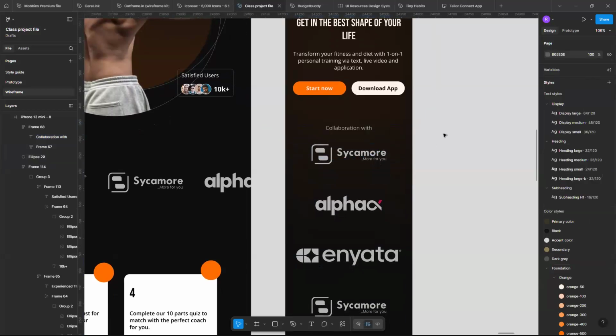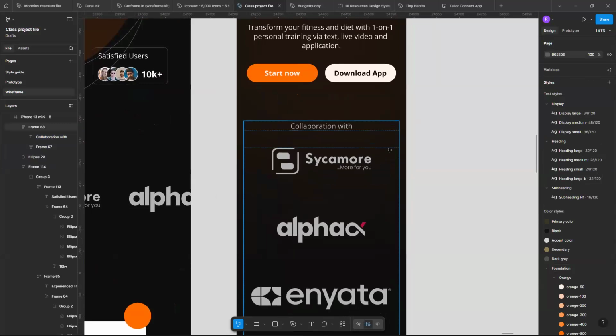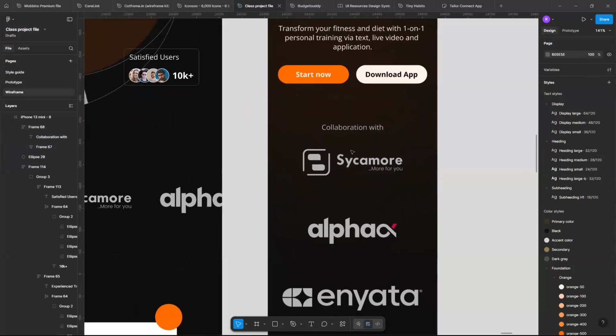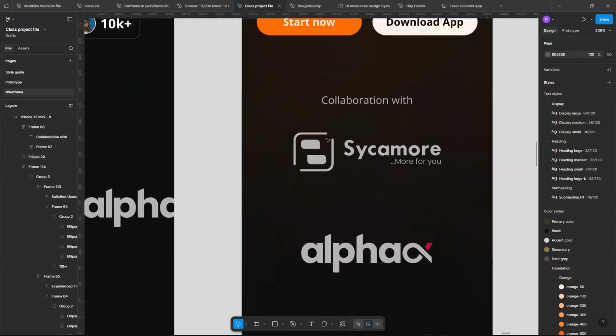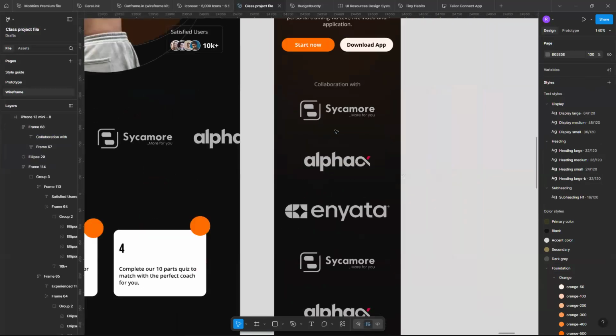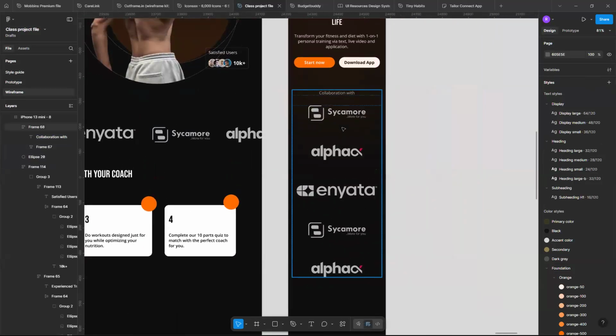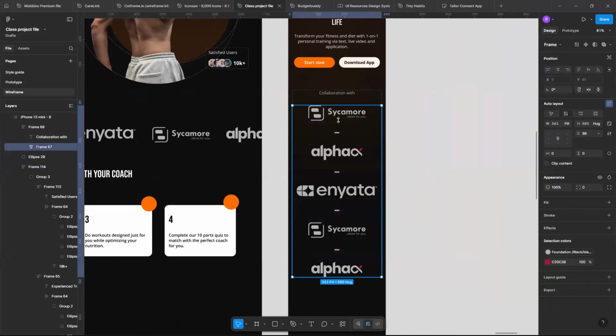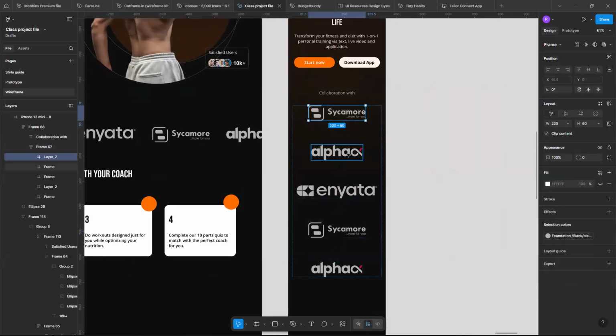So now we're going to see that there's probably a need for you to include a line and underline over here, right? To show that this collaboration with is a small subtitle, right? You can also decide to adjust your logo sizes, right? Because these are the sizes that worked for the desktop. They might be too big for your mobile.